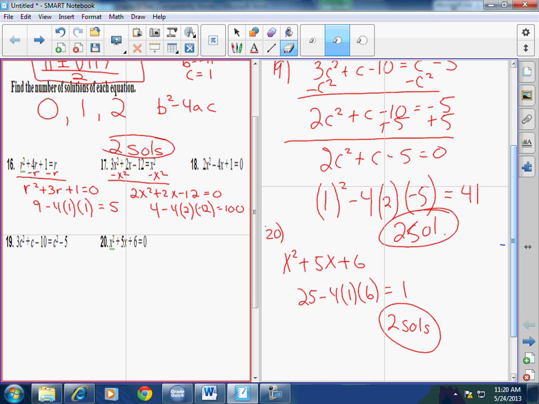Some of you put, and this was my favorite, for example, for number 1, they put 0 solutions, but then they wrote x equals 5 and 7. How does that make remotely any sense? Oh, I have 0 solutions, but my solutions are 5 and 7. Because 5 and 7 will constitute 0 solutions.